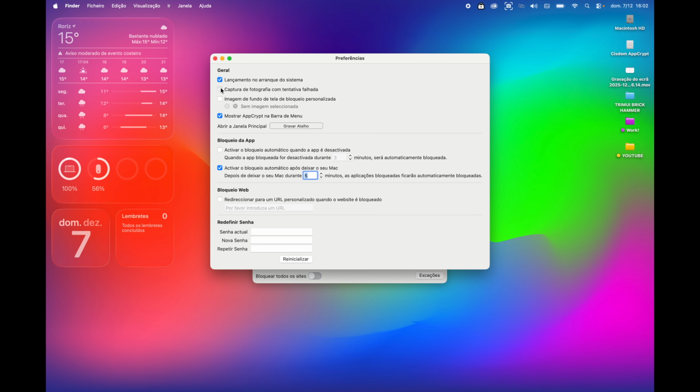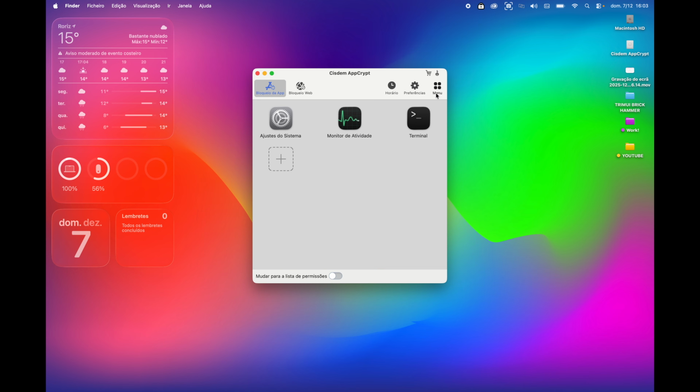Just before that, an important detail. To capture a photo, you need to enable this second option right here. I don't have it enabled. I just enabled it to show you, because this computer doesn't have a webcam. But basically, if you turn it on, the app will take a quick snapshot of the person's face whenever a login attempt fails.